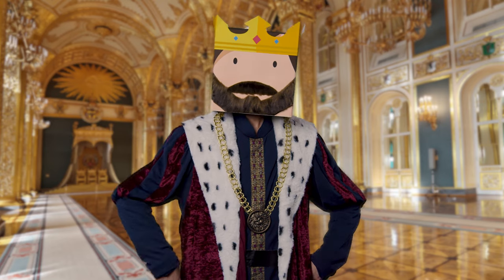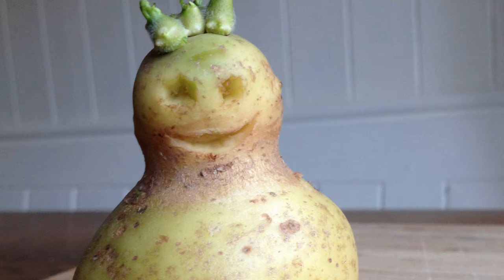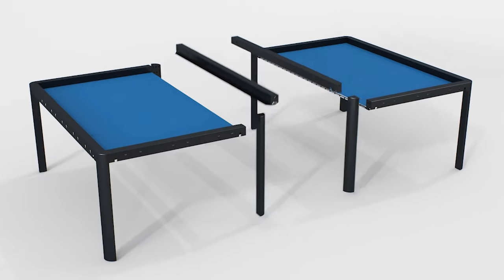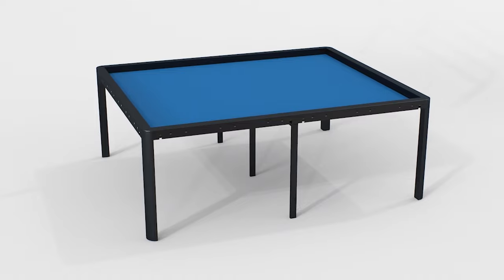That's more extended than my grandfather's lifespan, and he's cursed by the dark gods. I used to be king, but now I'm a potato. You can even connect 2 tables sideways to create a huge 70 by 55 inch table, perfect for wargamers.